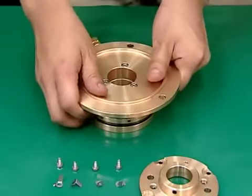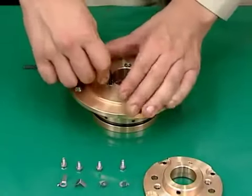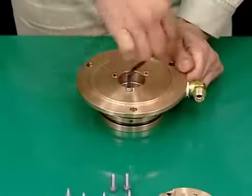Loosen the three socket cap screws under the operating water disc to disassemble the operating water chamber, operating water nozzle, operating water disc, and packing.